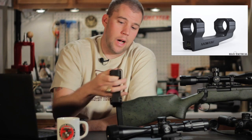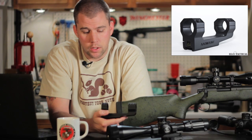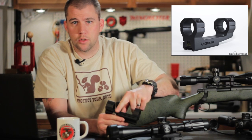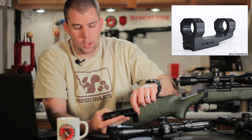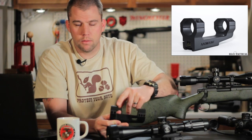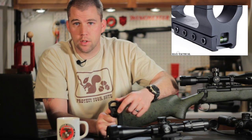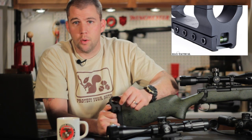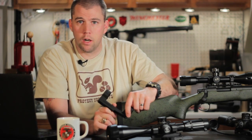We just recently got an odd mount from Adland Engineering — it's an AR-type 30-millimeter mount with 20 minutes of angle built in and a 1.45-inch height. It's a regular Picatinny-style mount with four screws on the side and three heavy-duty recoil lugs underneath. It's got a six-ring front cap and four-ring rear cap. The really interesting feature is a bubble level built into the rear of the mount — no extra piece to buy, nothing hanging out to the side to flip or break. We're going to put it on an AR-15 and give it a run.